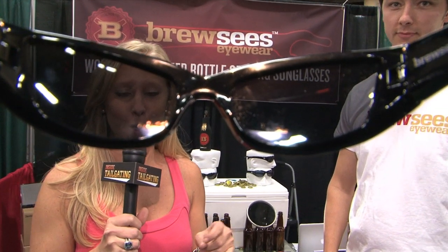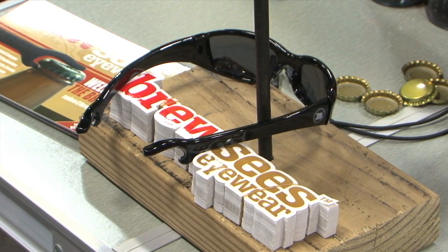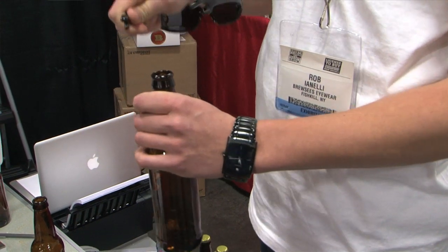If you're wondering what these guys are — these special lenses — they're called Bruzies. I came up with the concept from wearing Reef sandals with the opener on the sole. I stepped in a pile of dog leftovers on spring break and decided that was disgusting. So I had my sunglasses on the table, ordered a beer, and decided that the end of your sunglasses would be the perfect place to put a bottle opener — and the rest is history. They retail on our site for $39.99.